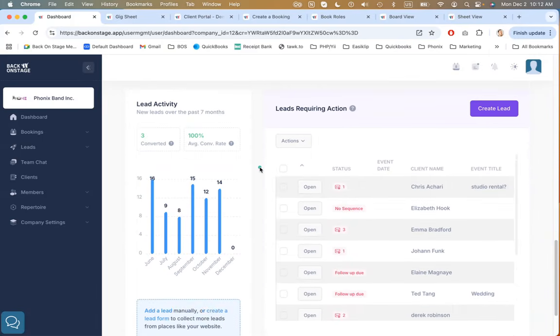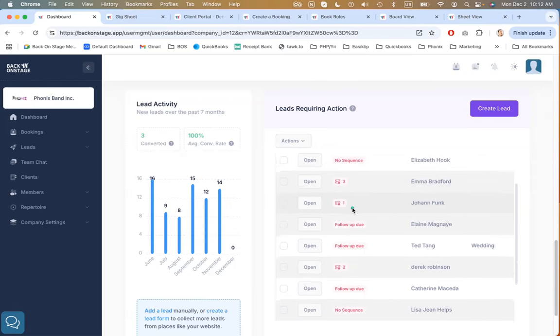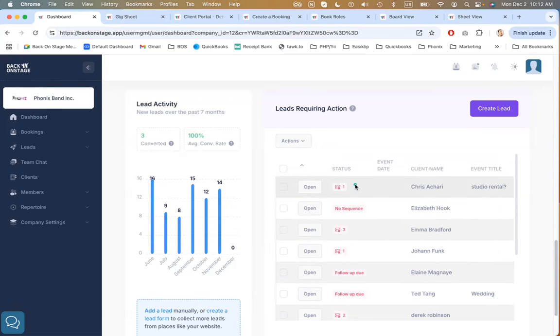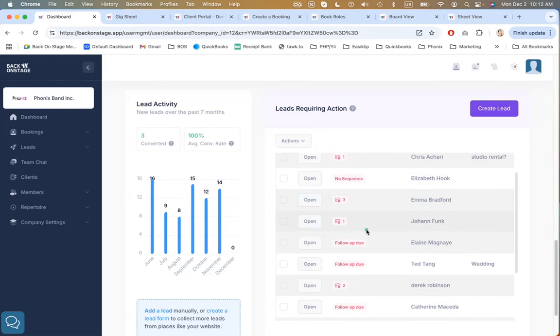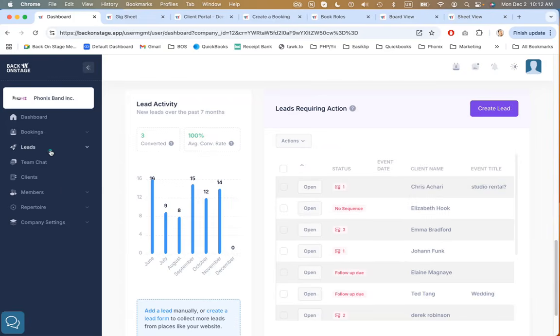And then coming down to leads here, the last thing on the list, we've got a little graph here of all the leads that have been coming into your company over the last little while. And then we've also got your action items from all the leads coming out here as well. So any lead will pop into this area when they require action. And that is set when either their next contact date has passed or they have some unread emails in their files here. And so you can quickly find out who those leads are and jump in there. Of course, you can also come over here and see who your requiring action leads are from there also.